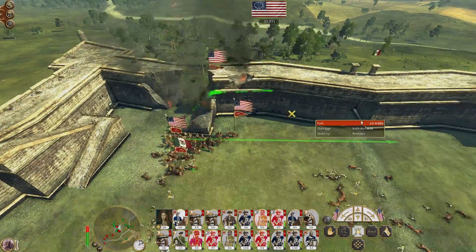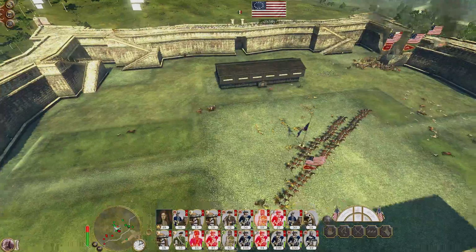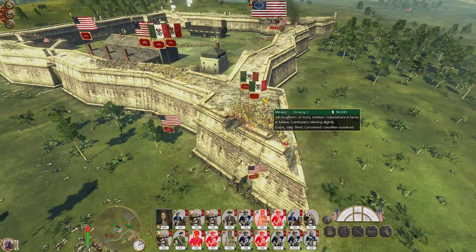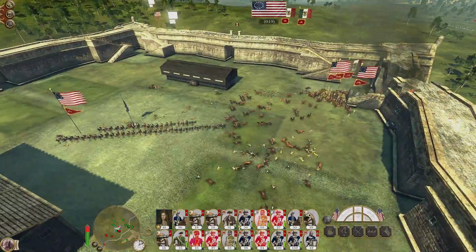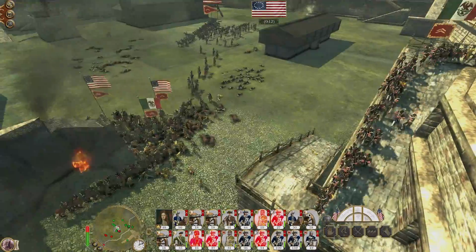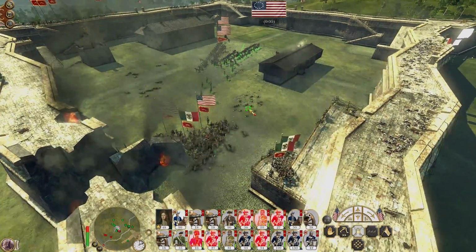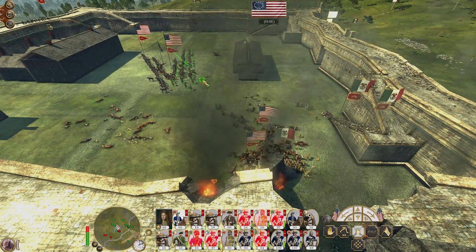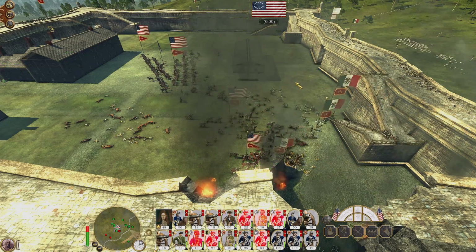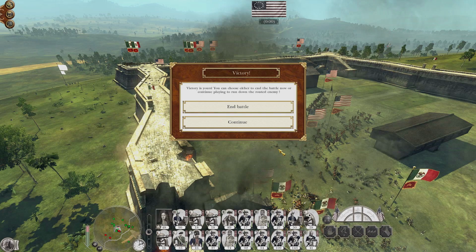Dragoons are about to take out their scouts. We have more horse coming in here. I don't think that with all this cavalry they're going to be able to retake the center of the fort, but we're going to win this by the skin of our teeth right here. And here they come, pouring down, but I think it's going to be too late. Regiment of Horse, let's greet them. Timer's at 0, and victory is ours.